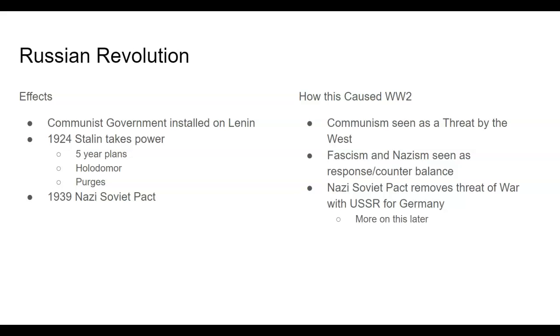So, how does this reincarnation of Russia as the USSR cause World War II? Well, a couple things. Communism is seen as a threat by the West, especially by the capitalists, the people who could lose something, because remember, communism is going to eliminate all private property. This will lead to the rise of fascism and Nazism, these two right-wing, high nationalist, very conservative agendas that become a counterbalance against the communists in all the countries of Europe.